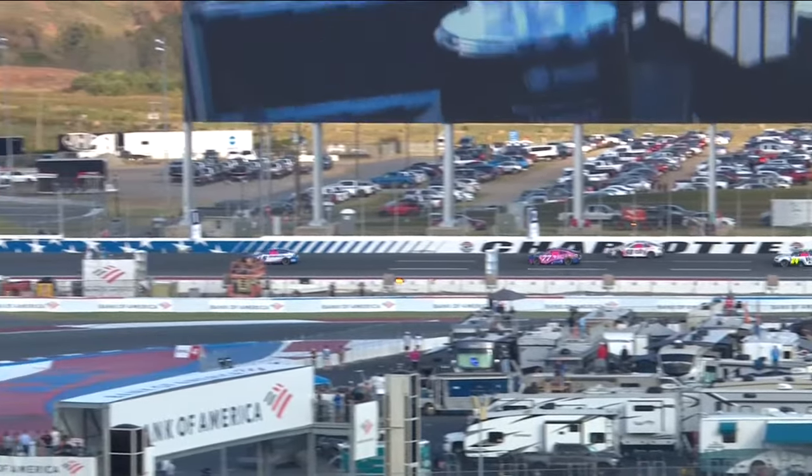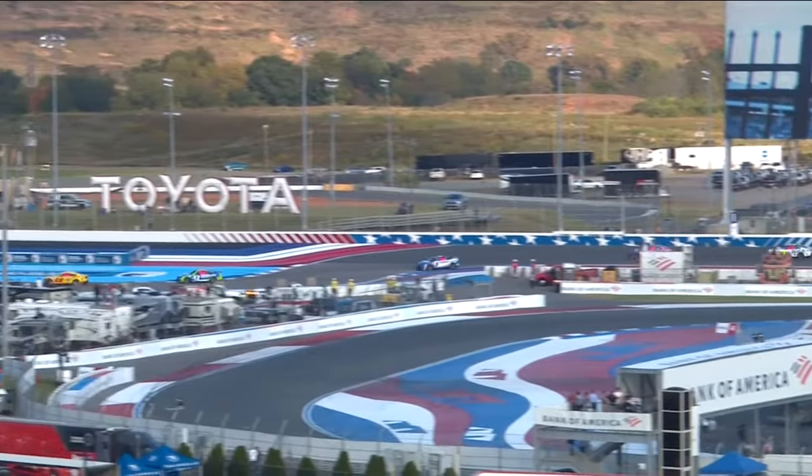But what a great call by Adam Stevens. Great call. To bring Christopher Bell there, knowing that they had a good race car, but it wasn't going to be a winning car, but to come get four tires, be the first car to do that, and now give his driver that chance. The strategy in this race is just mind-blowing. The way they worked the first stage, the way they worked the second stage, and then we're down to the last 8 or 10 laps, and there's still strategy in this thing.